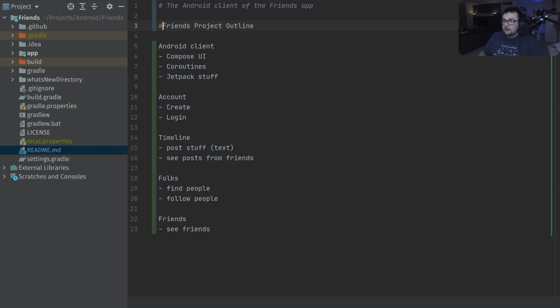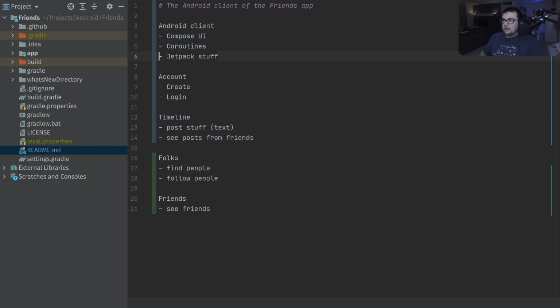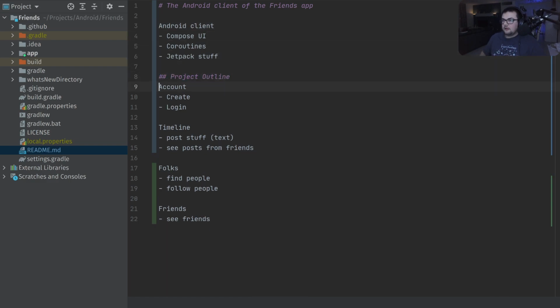and then I'll say project outline, and maybe make it here. So in the project outline, we're going to have, let's say, account, then just make these sections. We are going to be working on them later as we define what is actually going to be happening.